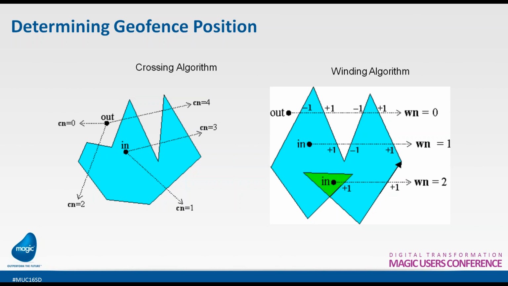Basically, at a high level, what this algorithm does is it draws a horizontal line through the point in question, and it counts how many times this horizontal line intersects with the polygon. If it intersects an odd number of times, in this case, we're looking at the in dot here, it intersects one time, then it's determined that the point is within the geofence. If it is an even number of times, then it's considered out of the geofence. You can think of this as an entrance and an exit: for every entrance, if there is an exit, then we are considered outside of the geofence.